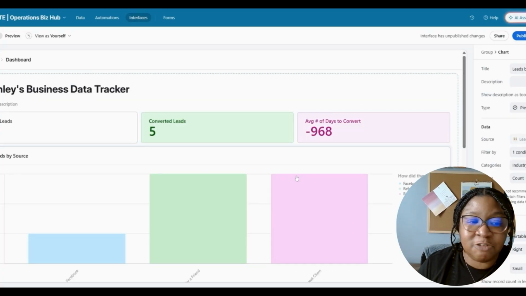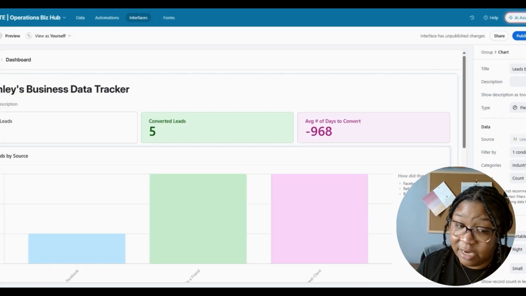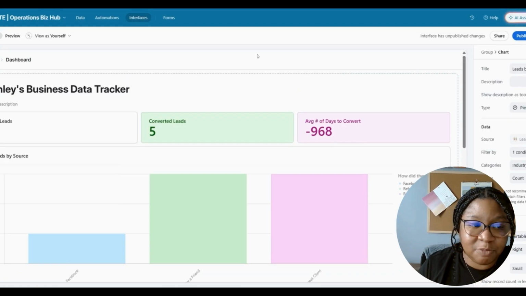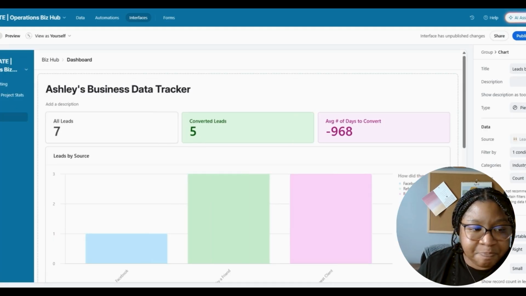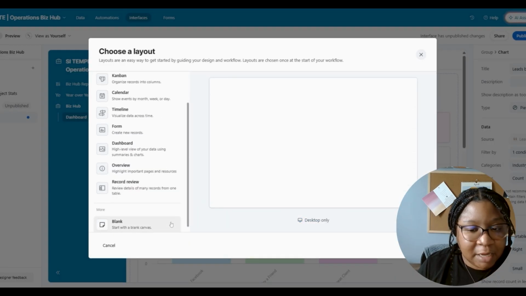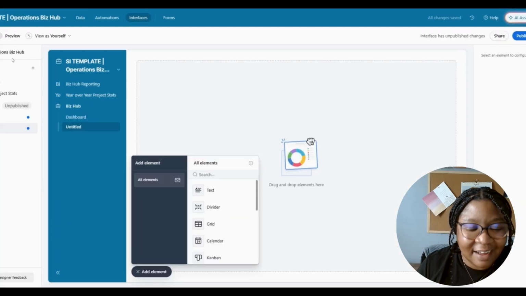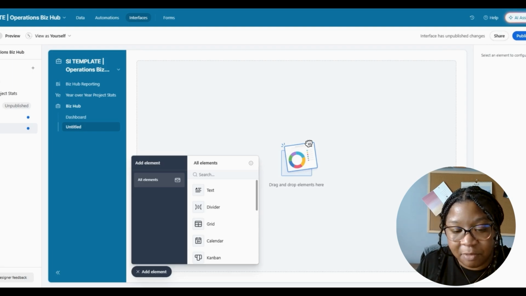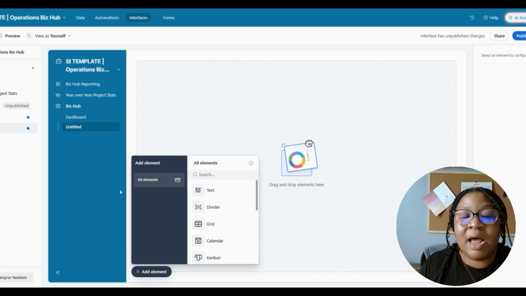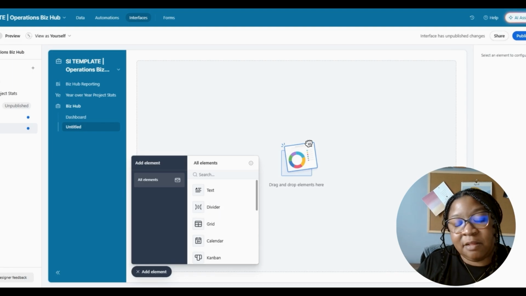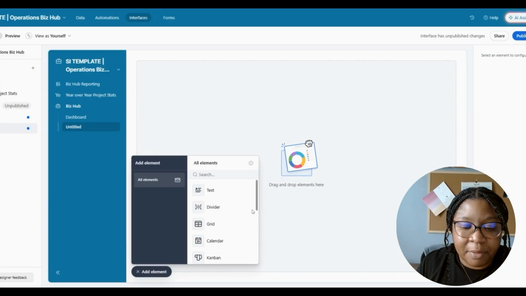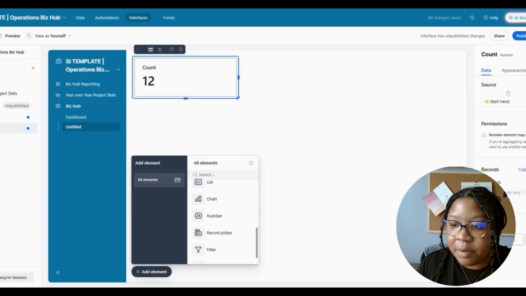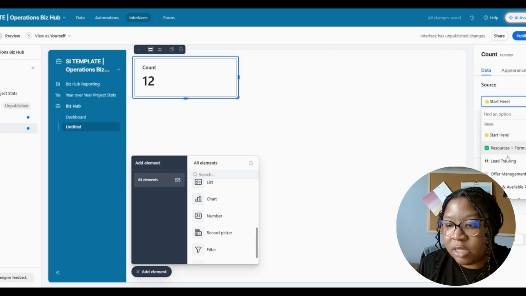Of course, the dashboard is only going to be as good as the data that you enter, but this is a quick and easy way for you to view a lot of this data in a dashboard view. Now, I do want to show you really quickly, I actually like the blank canvas view because I can add elements across tables within Airtable. On the dashboard, you saw that I was only able to add elements based off of just that lead tracker. But really quickly, let's say for number, I want to look at the number of leads.